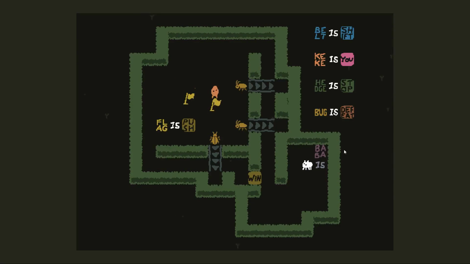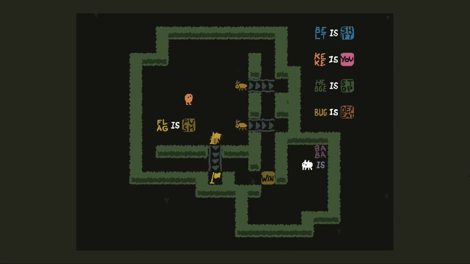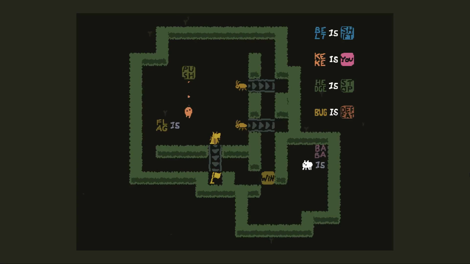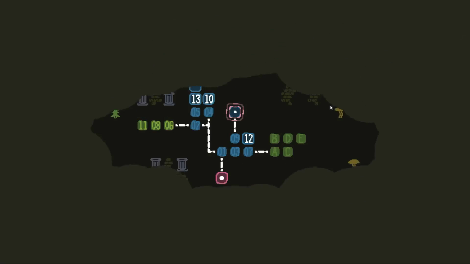Okay, so the way I did it before involved sacrificing these like that, so that I could go here and push this. Baba will become win, Kiki will give Baba a hug, and everybody will be happy. The problem with what I have now is that I don't have enough text to fill up the bugs with stuff and get it where it needs to go. I'm one short.